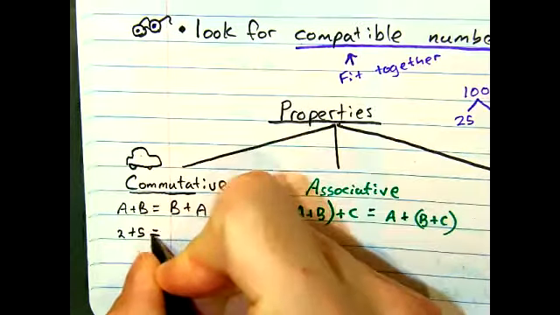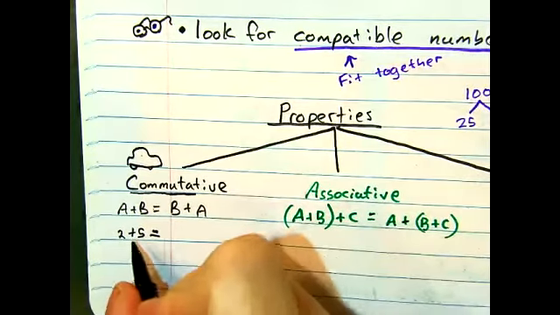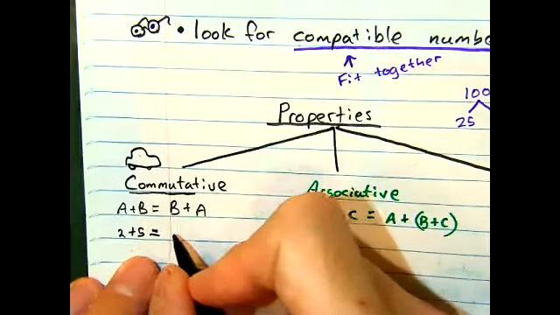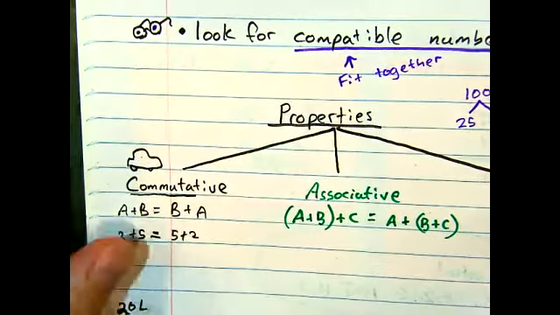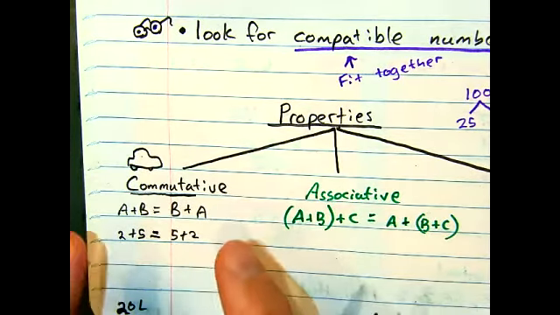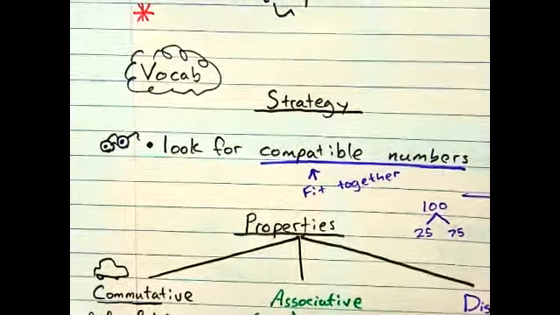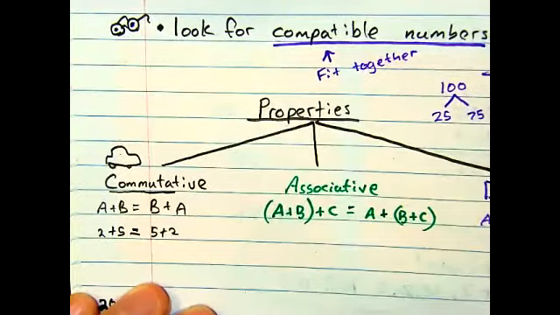So on the other side of this, this expression or this equation, I could reverse the order just like we talked about yesterday and it would still be true. So instead of 2 plus 5, I'm going to say 5 plus 2. Alright. Let's cover it up. Does 5 plus 2 still equal 7? Yes. So when we talk about the commutative property, sometimes it helps us to move the numbers around so we can fit things compatibly together.